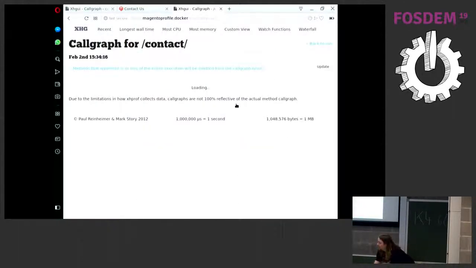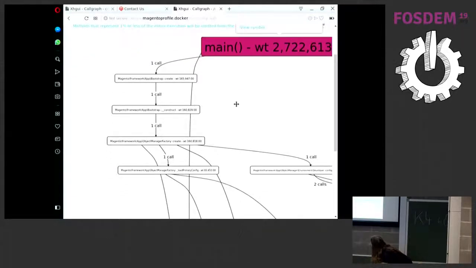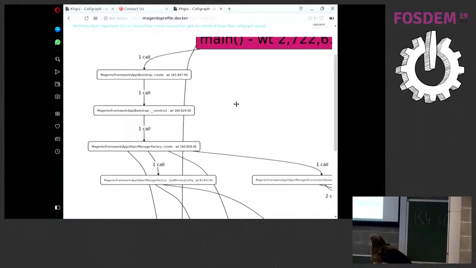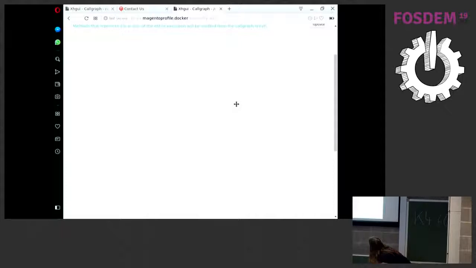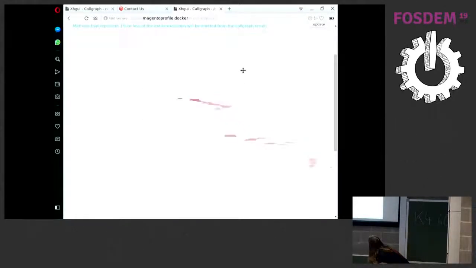This call graph will take a while, and it's going to be intimidating. It doesn't want to zoom again. Whoops. And then it was gone. Where is it? Oh, it's too small now. So it's back. But as you can see, there is a lot of red everywhere. And where to start?